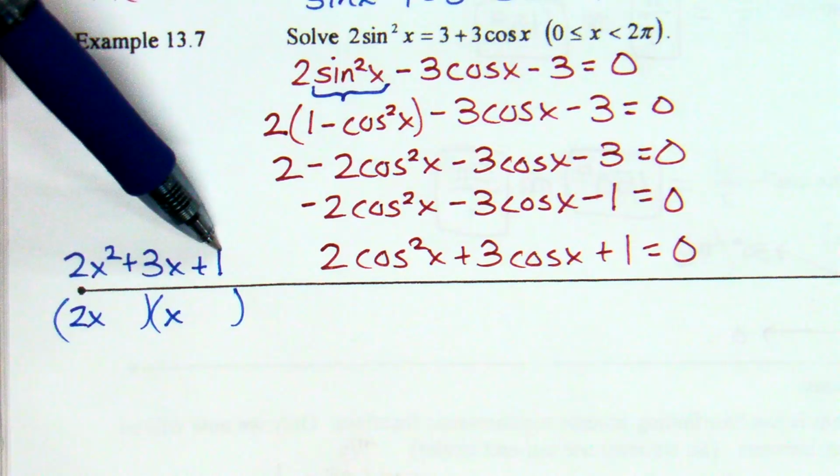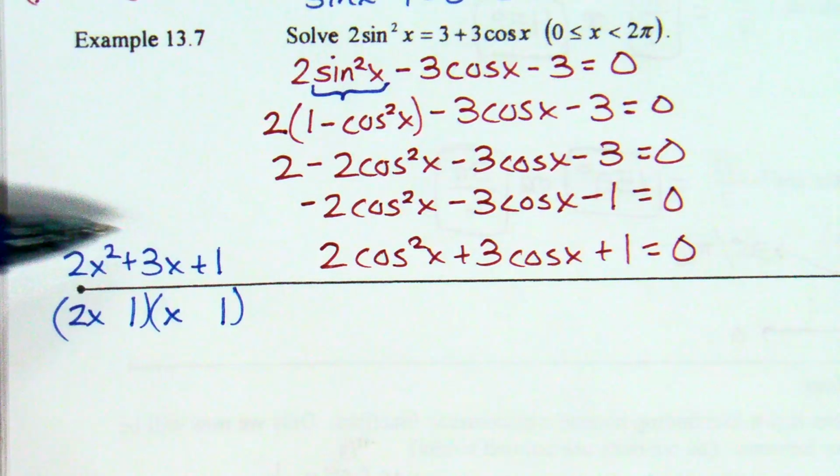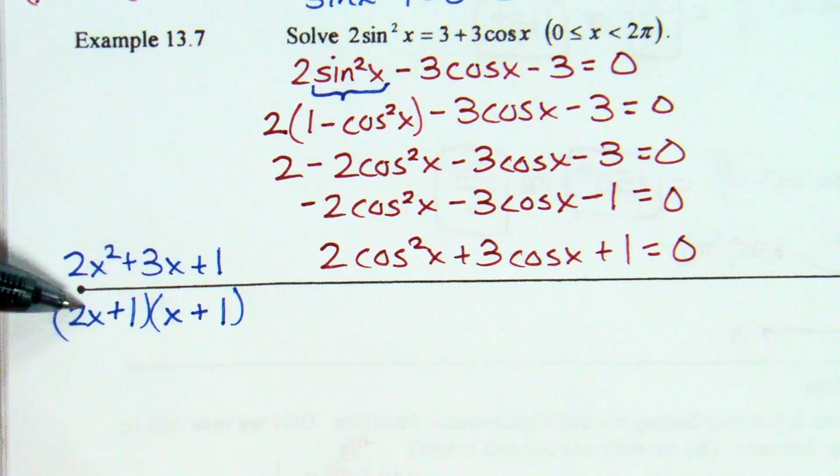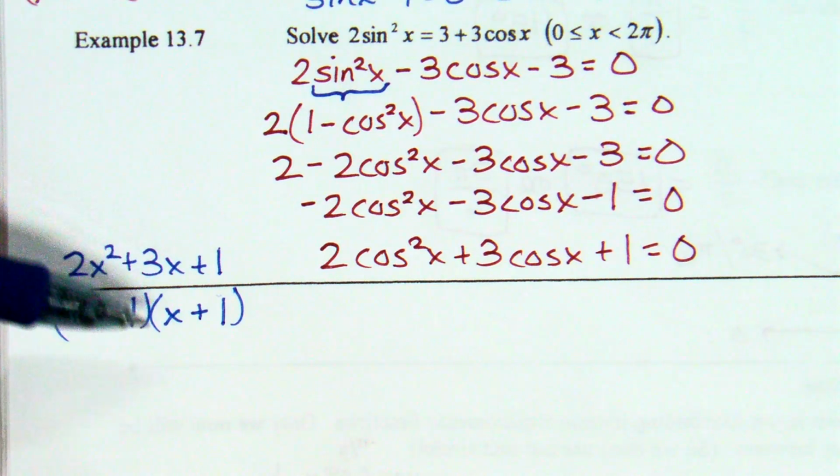That's a super easy guess and check because the only thing we really have to check is does my middle term match up? First is 2x squared. Outsides, 2x. Insides, 1x. What's 2x and 1x? 3x. And then last is 1. If that didn't make you happy, then product of AC all the way, right? I'm just saying that this particular problem was a super easy one to do that way. I get it, they're not always that easy.